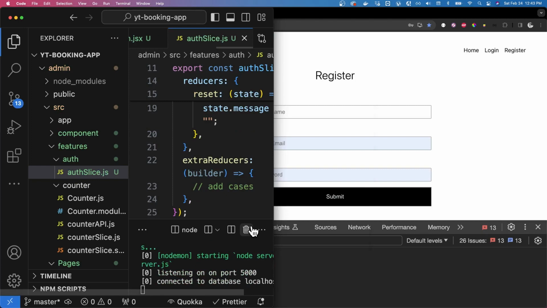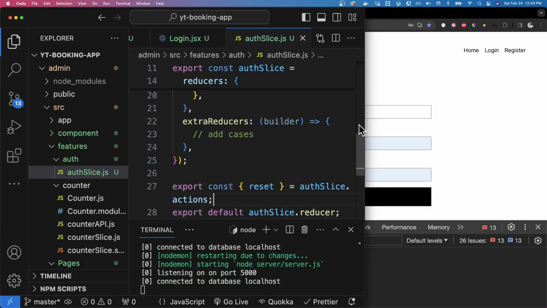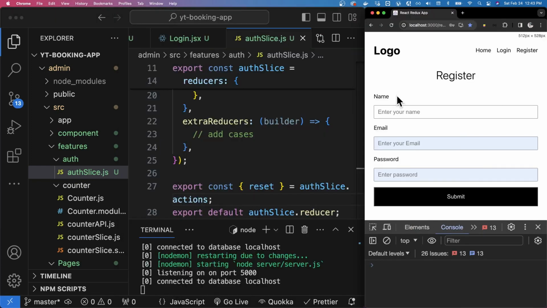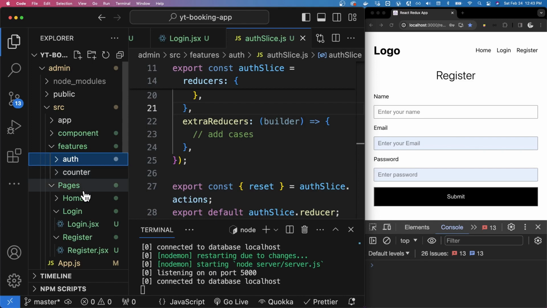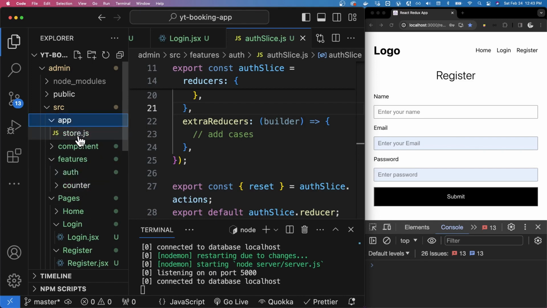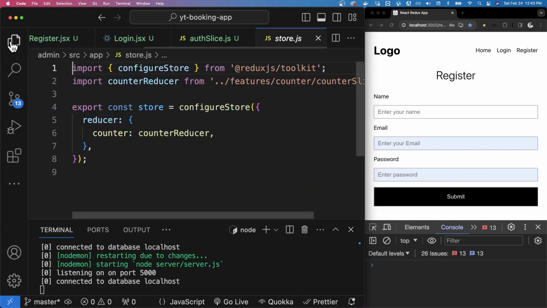So we then have to bring in the auth reducer in store actually.